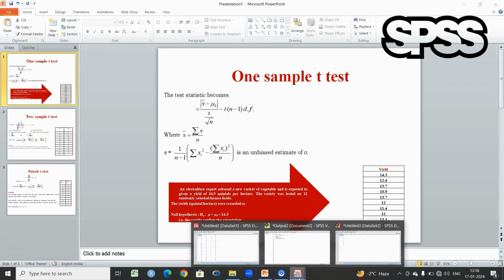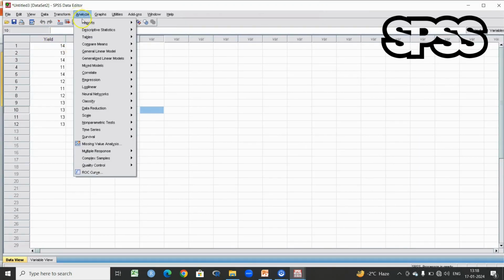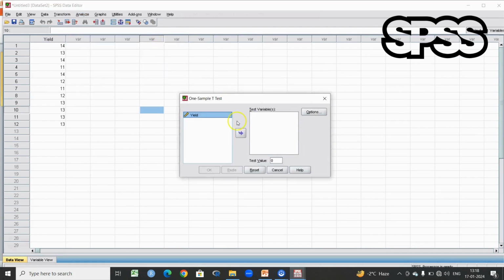So how are we going to perform the one sample t-test? What we have to do is go to the analyze, then go to this compare means, then click on this one sample, then put this yield in the test variable, and the test value here is the claim of this researcher, 14.5 quintals per hectare. Then we will click on this OK.